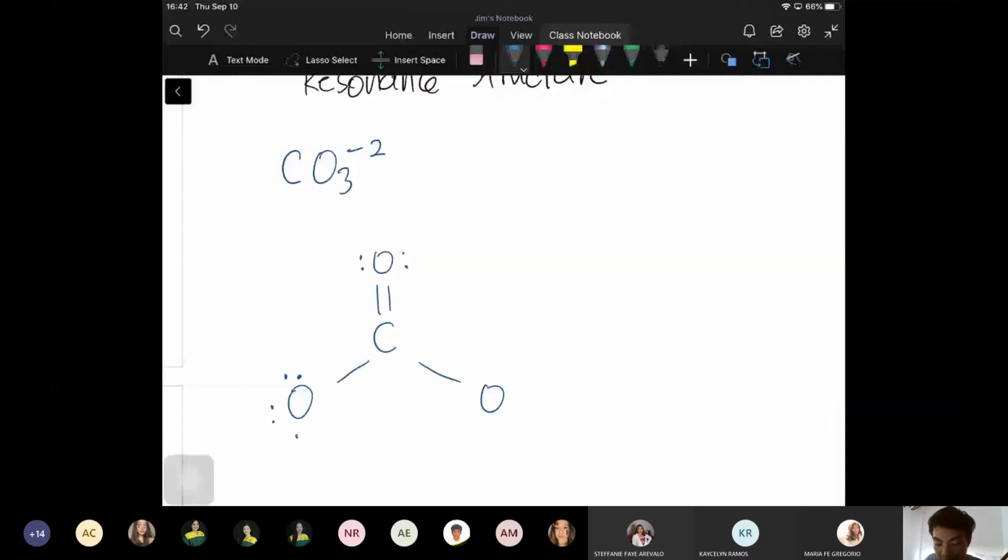Sir, gagawin ba namin yung ginawa mong movement ng electron? Hindi na. Pinapakita ko lang talaga para at least nakita nyo, no, kung paano gumagalaw yung electron sa molecule. So, gusto ko lang ipakita, pero hindi ko ipapagawa. Sa OrgChem na mismo. OrgChem na lang para mas masaya.